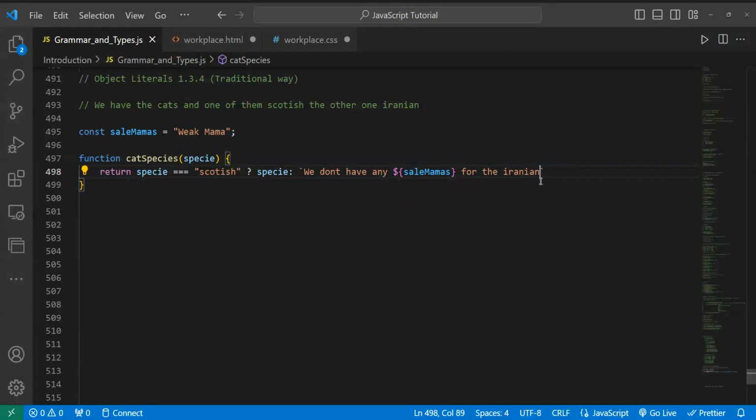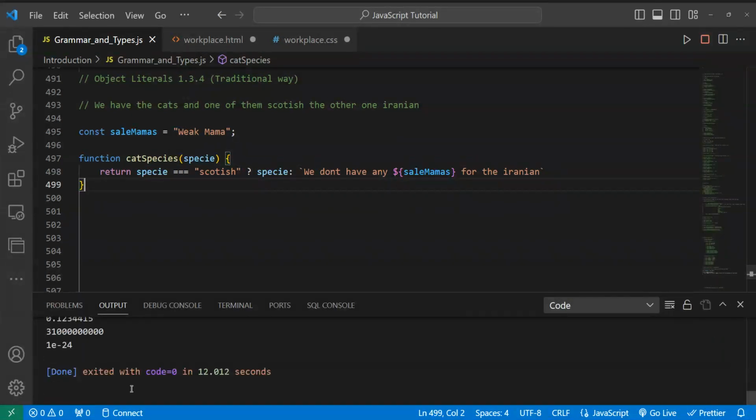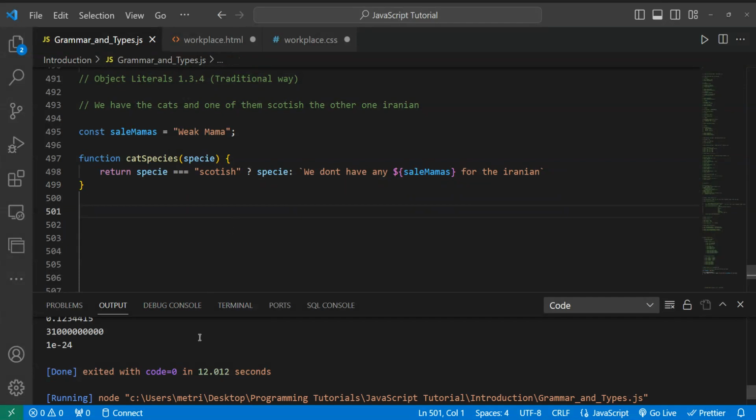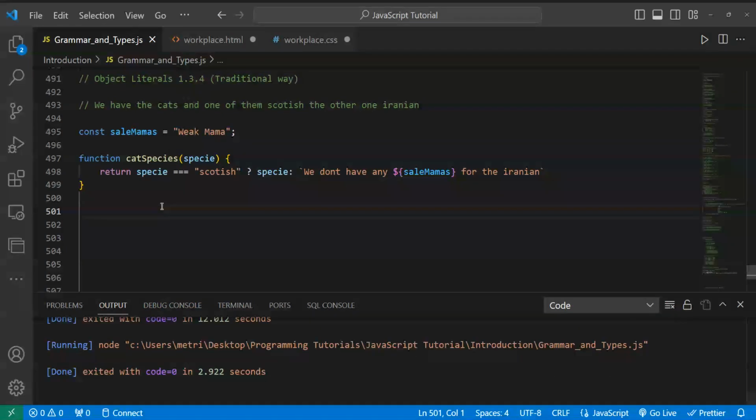So when we run that, we can see such things. It can give some output. Let's try if it works. Okay, there is nothing because we didn't put anything there.